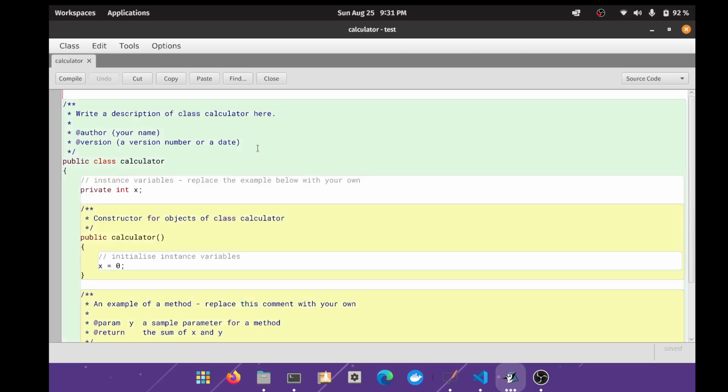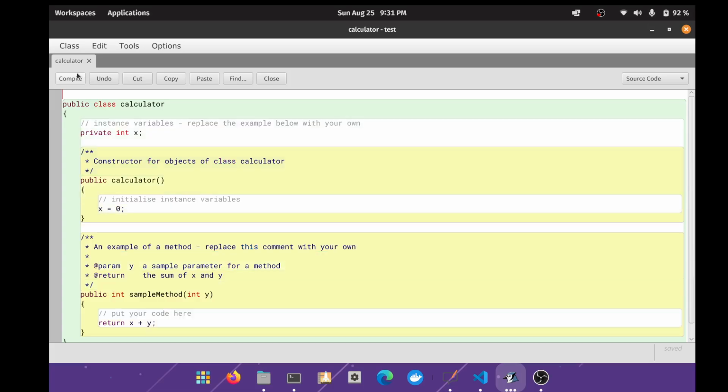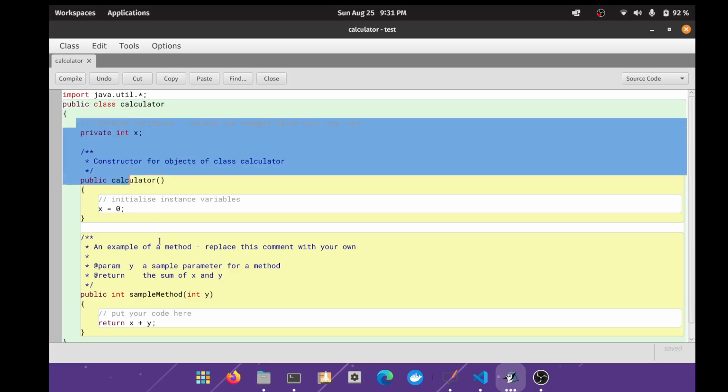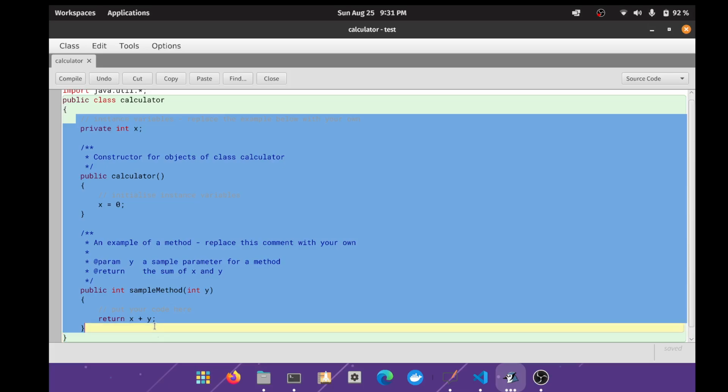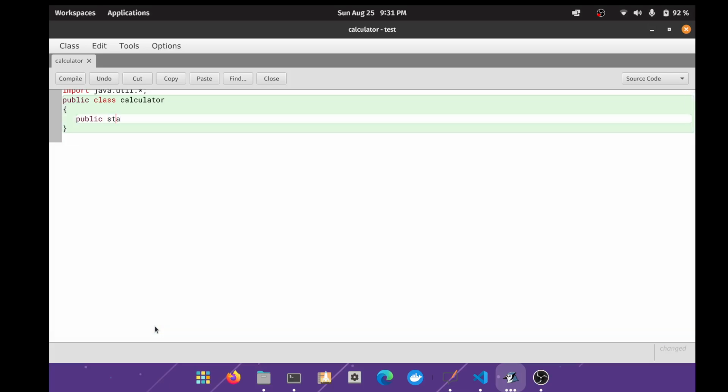Okay, again you're gonna take input, so remove everything over here. Import java.util.star, remove everything over here. Public static void main string args.